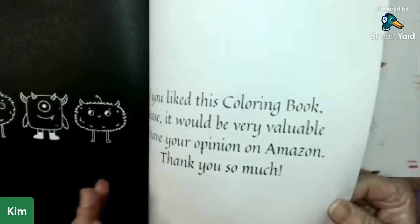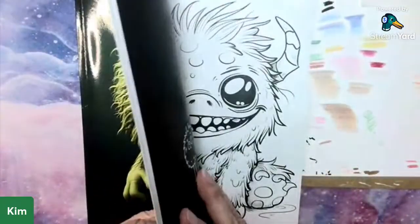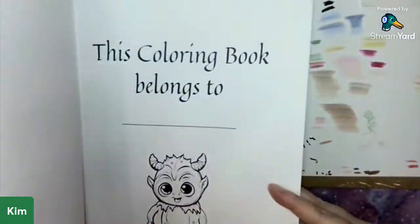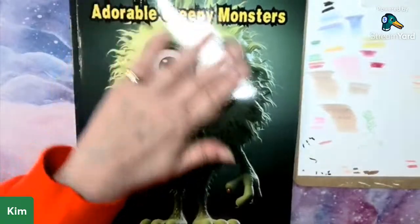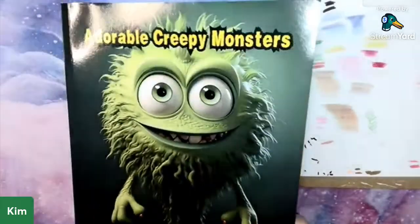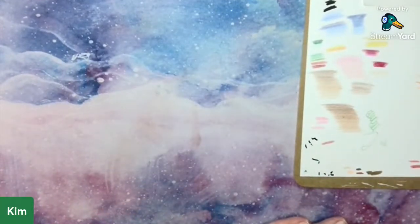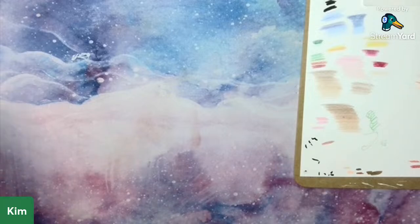Asking for your opinion to do like the survey on Amazon. Yep, it's Amazon paper. There is no artist, so I'm assuming it's either stock pages or what they call AI, I guess. But it's beautiful. I love the pages, so I'm gonna color it. I don't even see a publisher. That's all right. Like I said, I'll use it. Okay, this one I thought was super adorable.